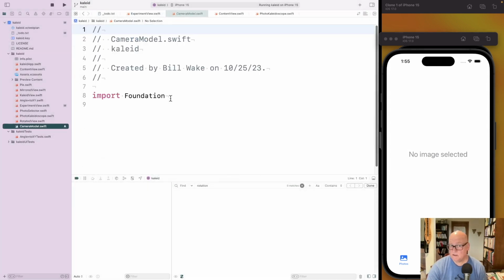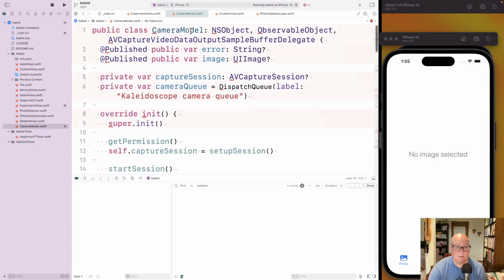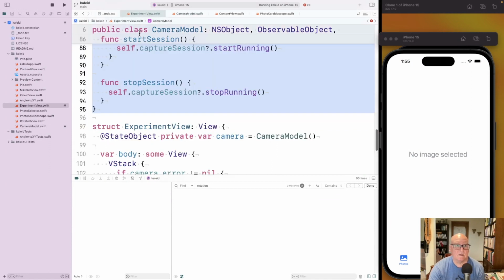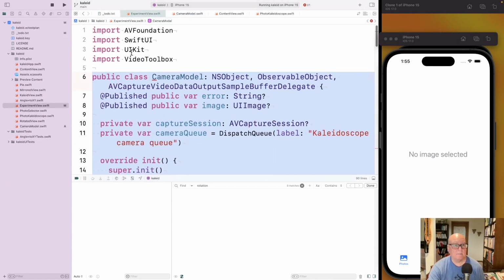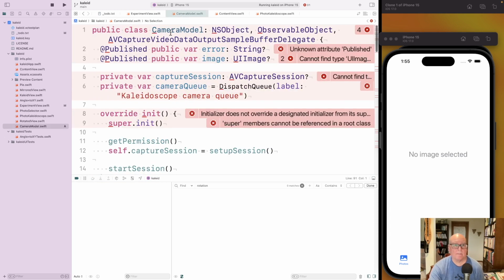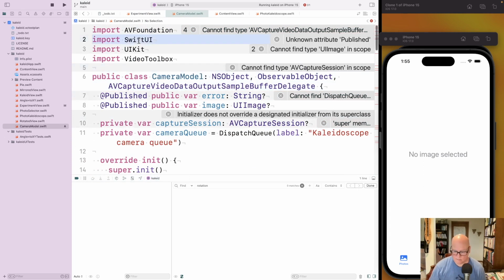Now, another change we could do is switch to the new model view stuff. I need some imports. I don't know that I need SwiftUI for this.